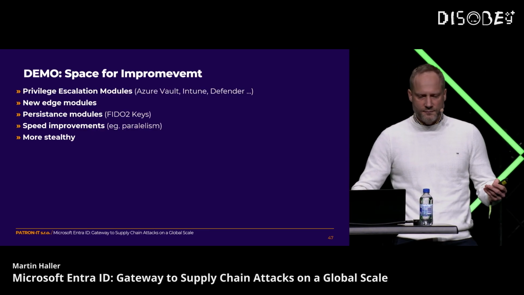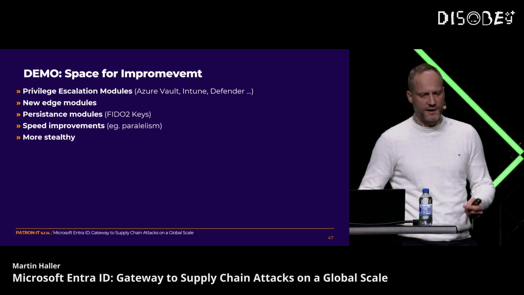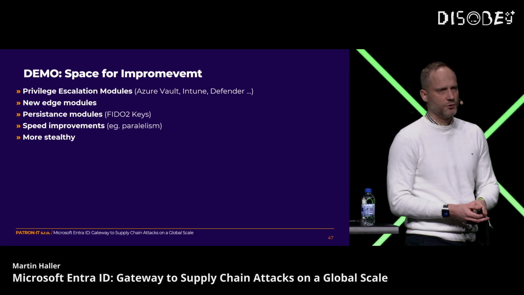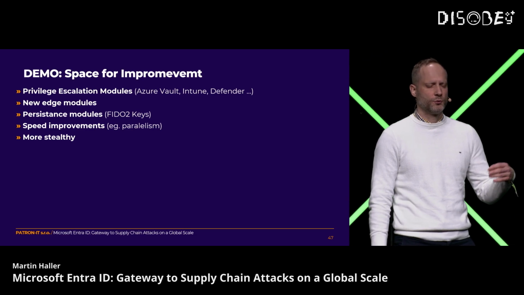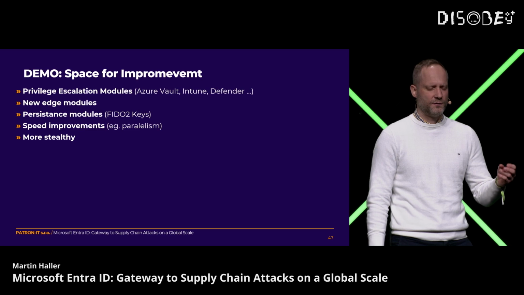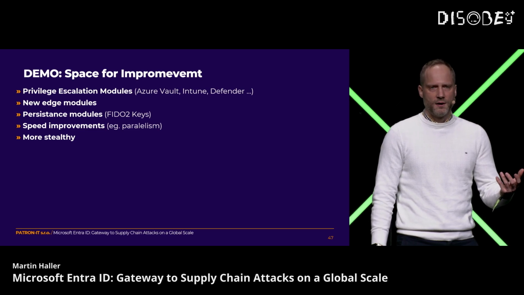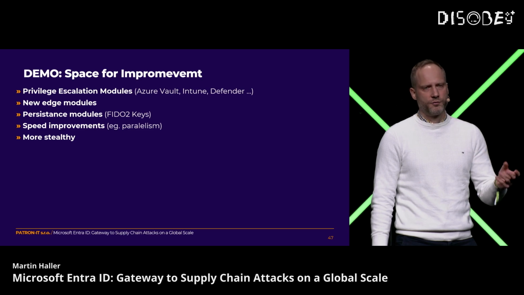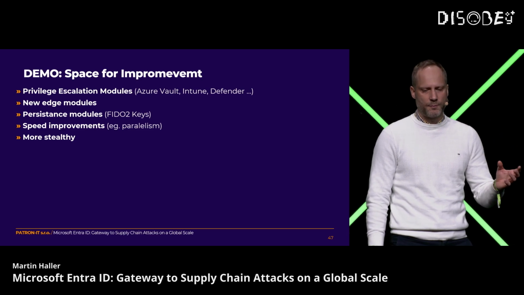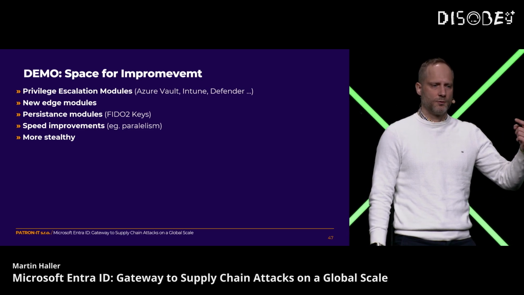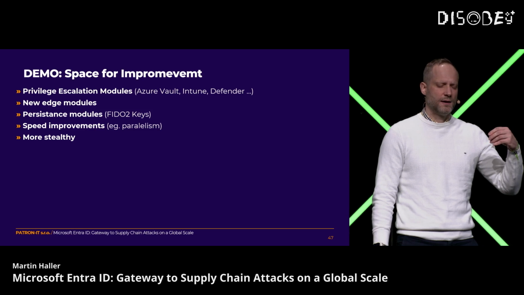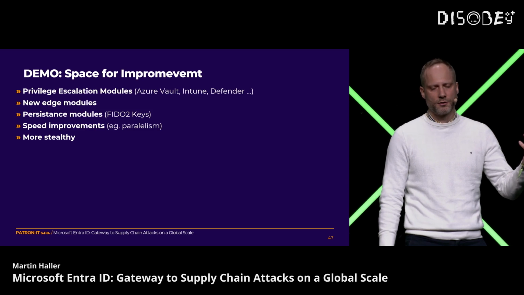And maybe in the future, we can implement some privilege escalation module, because now if we move to a new tenant and we don't have enough permissions to backdoor it, it will just stop there. But the tenants are full of misconfigurations, and maybe we could try some privilege escalation, and we will be able to escalate our privileges and then backdoor the tenant.